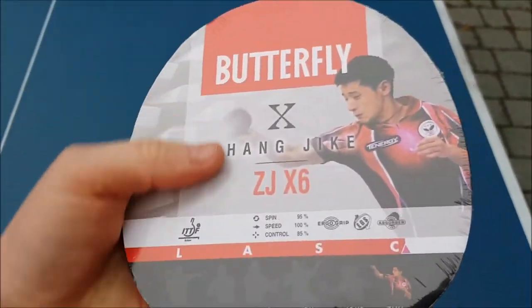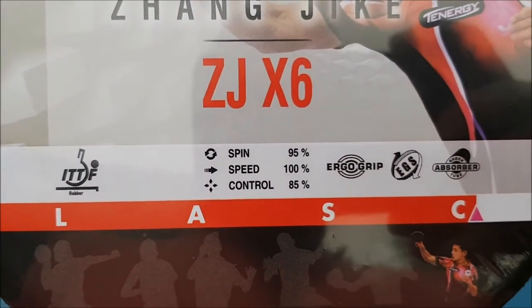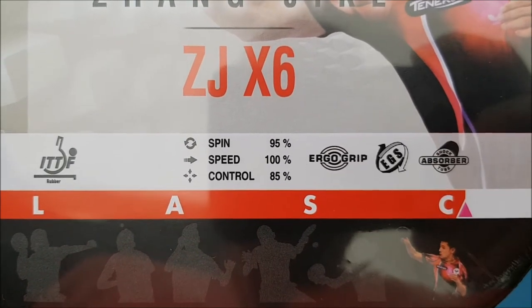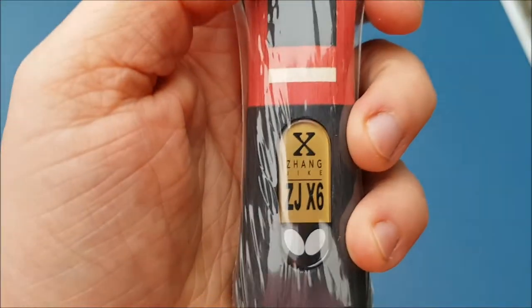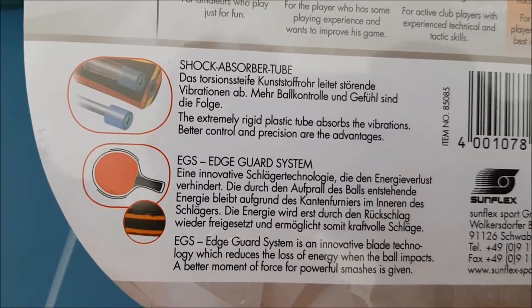Okay, so let's check it up close. You can see here the spin is 95%, the speed is 100, and control 85%. Ergo grip, shock absorber tube. Okay, so a lot of advancements. Let's check it out here.